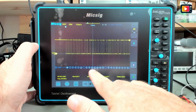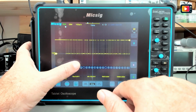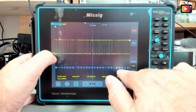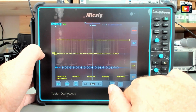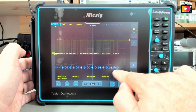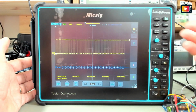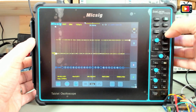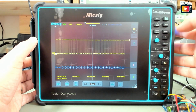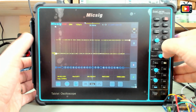You have here the Micsig STO1004. This is STO, it's an error, a typo. TechCorner review. Okay, all here. So this is the line carriage, so the end of the string. As you can see, it's pretty easy to use. You have several triggers for that. I'm using right now the start bit, but you can use any other. You can just do a single and it will capture this.